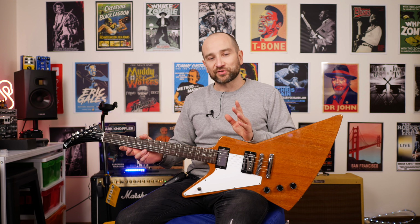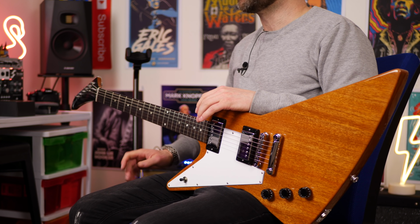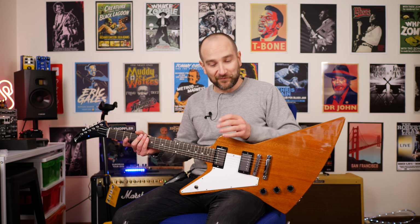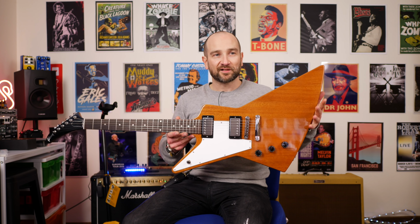The last sort of strange thing, if this was my guitar, I would lower the neck pickup down just a little bit more. I found it a little bit too bassy, even when I re-EQ'd my amp and pulled the bass most of the way out. It still had just a little bit too much low end oomph, which isn't a hard or a bad thing to fix. All you've got to do is lower that side of the pickup, and that will help you get a little bit less of that. But overall, man, in terms of how it feels to play, it's really cool if you dig this.